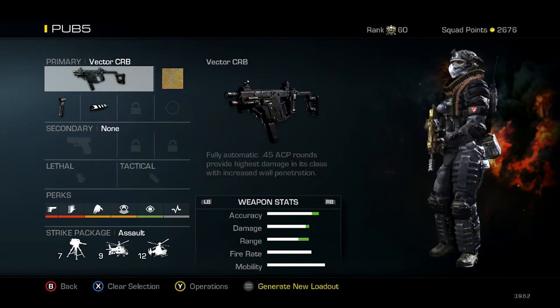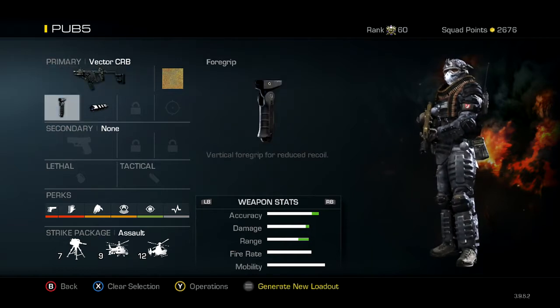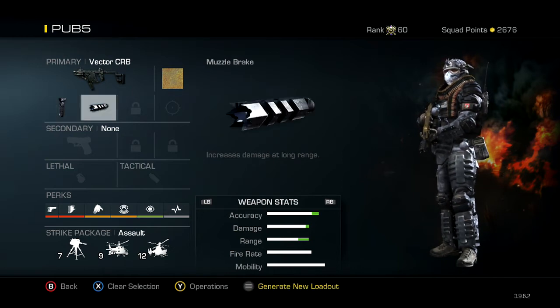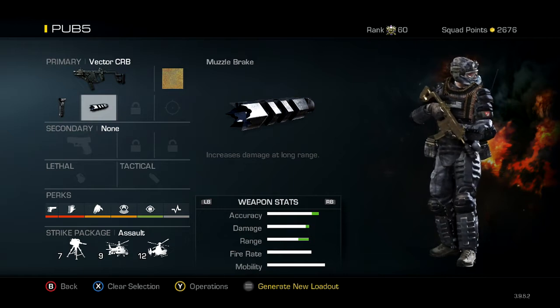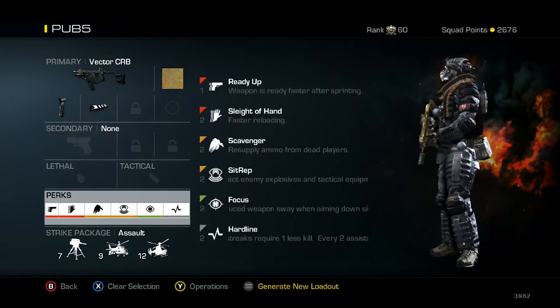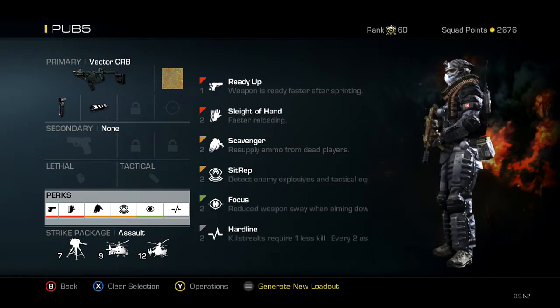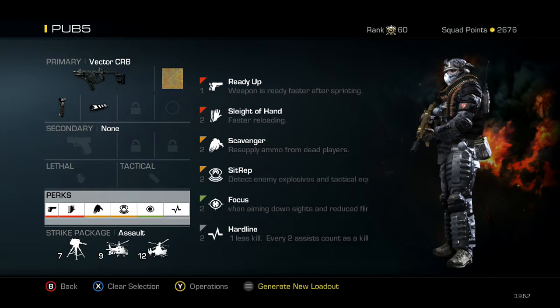It's such an accurate gun, but you need a foregrip on this because the recoil is massive, and that's just annoying anytime. The iron sights on this gun are fine, so you won't need a red dot. I want a muzzle brake, the extra damage and extra range, just so I can get those kills. Now, same perks as my other SMG, the MTAR, and this is probably going to be the same for all my SMGs because I feel it's beneficial and works the best.